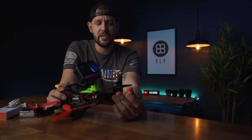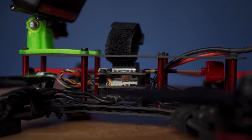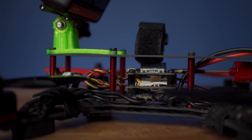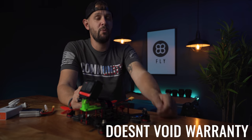What's nice about this is swapping out a camera, you would think, would be such a massive task, but with the Beagle drone, it was pretty simple. It's just plug and play. If you don't already notice, inside this unit here you have a little cable, and you can simply unplug this camera and plug in this camera and you're done. So if you want to upgrade your camera, you can easily do that. Doesn't void the warranty, which I think is pretty exceptional as well.